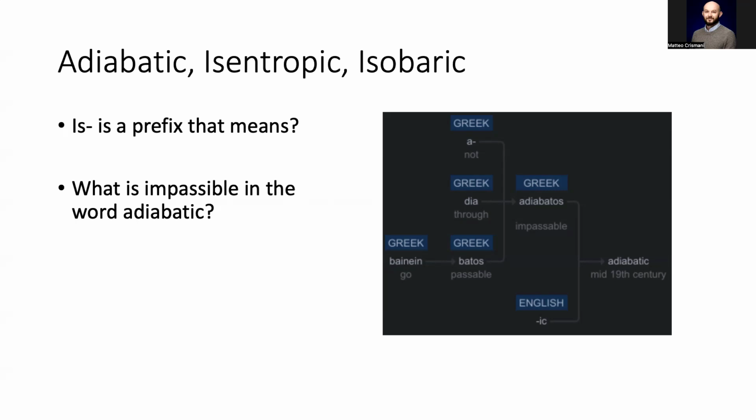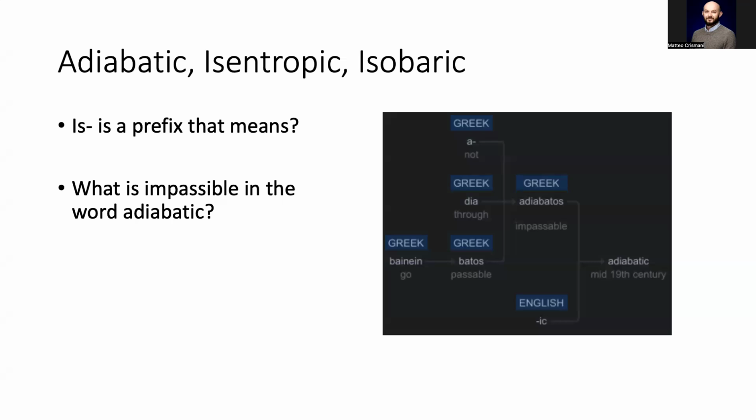So here, this is the Greek. This is etymology. You want to start here? Adiabatic. We're going to go backwards. We're going to find out how it works. Ic is the prefix of or having to do with. That comes from English. Adiabatos means impassable in the Greek language. If you go back, you have the word batos, dia, and not through passable. Right, so they combined all these words, and if you want to go one farther back, you go to bainein, which means go. So not through go.